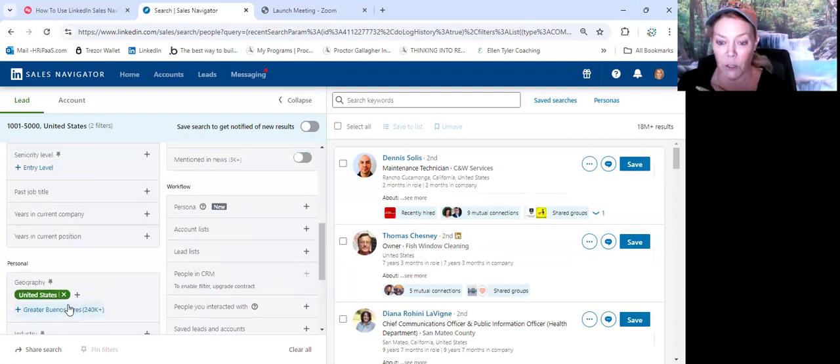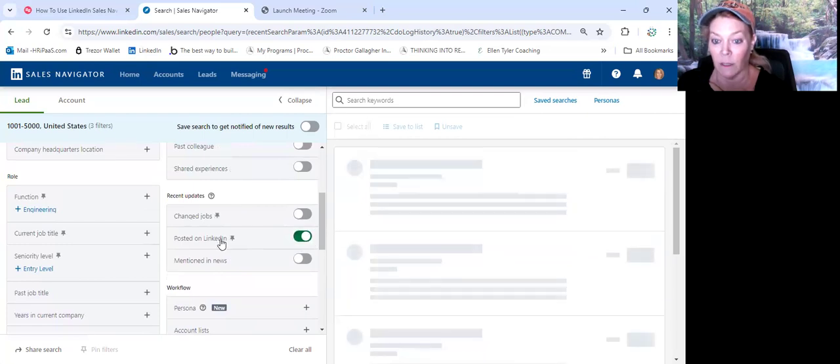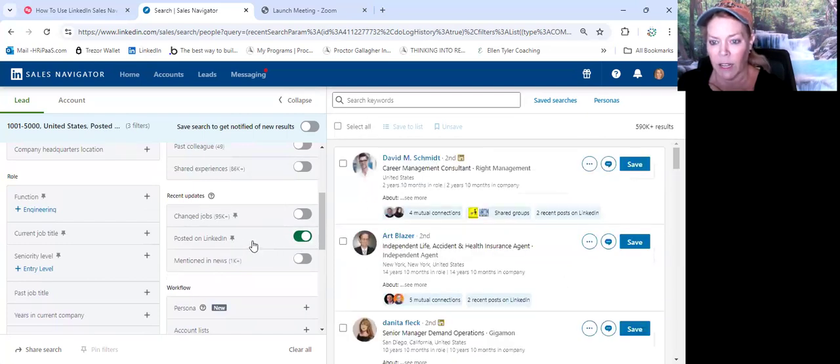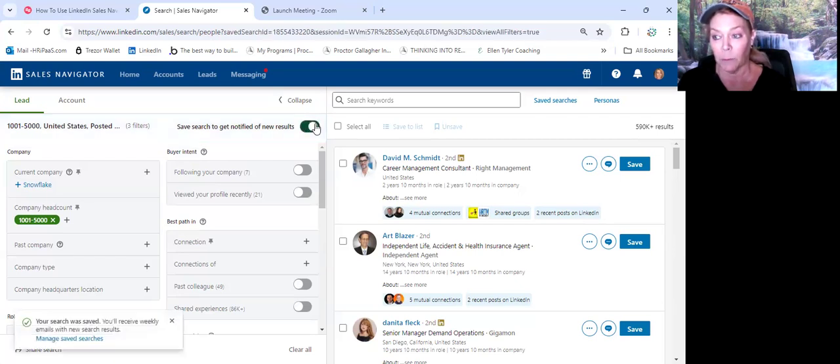One thing that I really like to do is go to people that have posted on LinkedIn in the last, I think it's 30 days. So that really gets you the active ones. It makes your campaigns work a lot better if you're going to go that direction and build out campaigns. That's one that a lot of people don't use that I think is super useful. It just ups your response rates and interaction with the people that you're targeting. And then what you can do is go up and save the search so that when people fall into that search that are new, it'll also reach out to those and add them to the list. So you click that there.